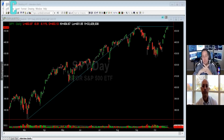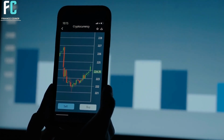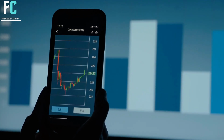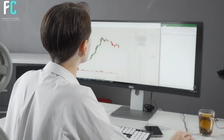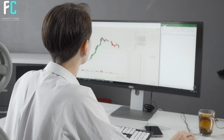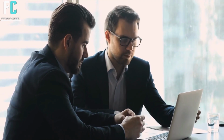So those cancel each other out, and you have to go as a technical trader into more of a neutral wait and see situation. So that's kind of where I am right now. At least on the S&P 500, I'm in a wait and see. Do we start to trade down, maybe make a lower low and a lower high again, in which case the downside starts to resume? Or do we have a shallow pullback and then make a higher high, in which case you could then say you now have higher lows and higher highs. But again, when you have one way and one the other way, they cancel each other, a positive and a negative, and you have to go more into a trading neutral stance until you get more information.